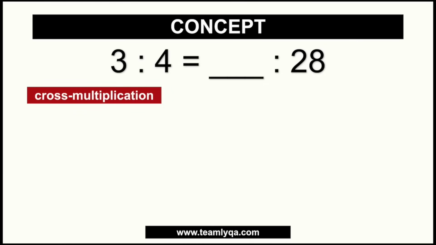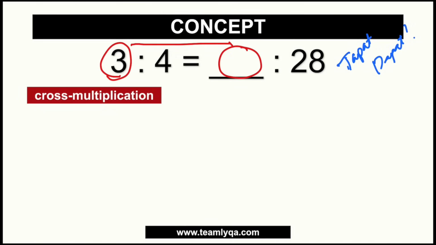Now, how do you do that? Ang key here is dapat magkatapat yung nauunang numbers at saka yung nahuhuling numbers. Or what I tell my students, tapat, dapat. Okay? Tapat, dapat. Now, hindi lang yan sa math, sa love life din, di ba? Dapat, dapat, or dapat, dapat. So, ibig sabihin no, the early bird catches the early worm. In this case, ang nawawala yung katapat ng 3, so yun yung magiging x. And then yung ating late bird, which is number 4, ang katapat niya naman dapat ay 28. Now, sa cross multiplication, it's going to be the same.